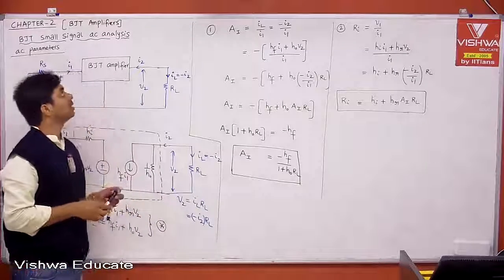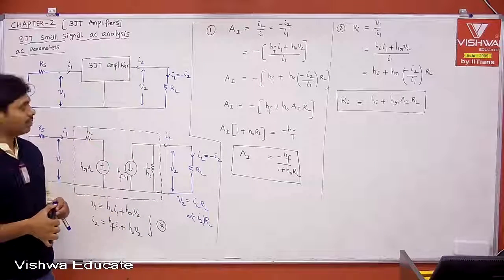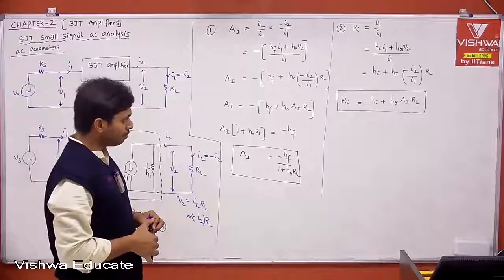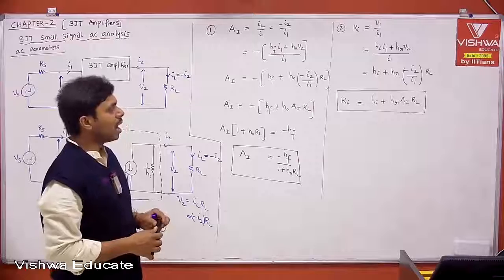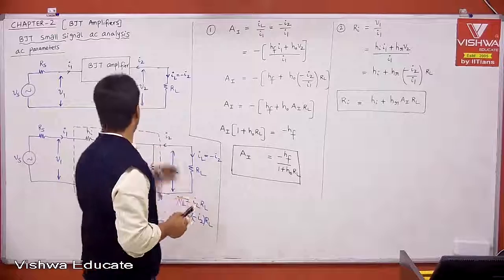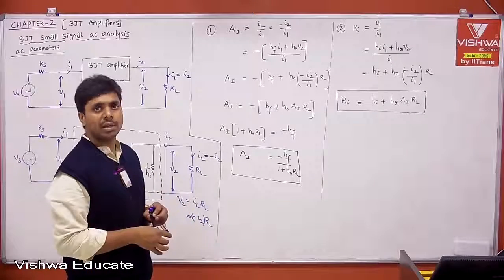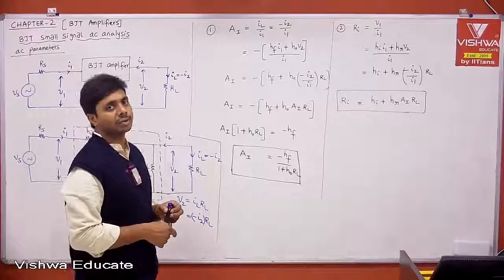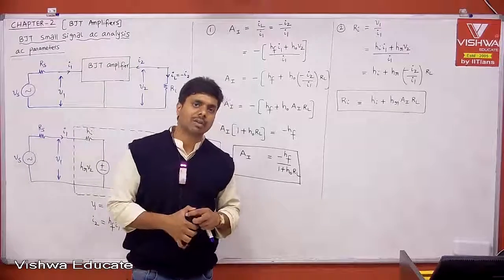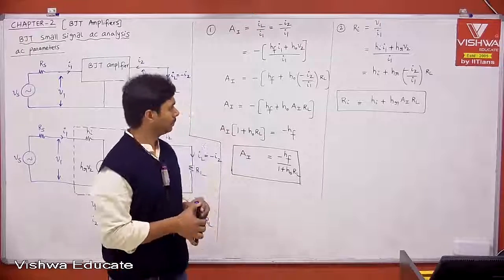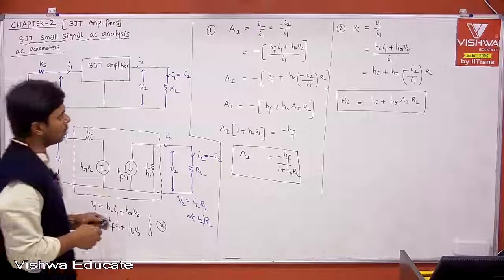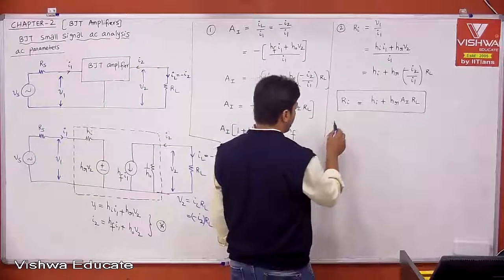The majority of the formulae you get from BJT amplifiers and FET amplifiers. Therefore, two formulae are here only: Ri is equal to Hi plus HR into AI into RL. Okay. If you know the H parameters, the load value and the source value, then can't you calculate the AC parameters? Yes. But for that we should know the H parameters. Remember, no need to remember the H parameters. Those H parameters will be given in the examination. Okay. Two parameters are over. Now the third one, voltage gain.